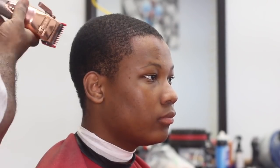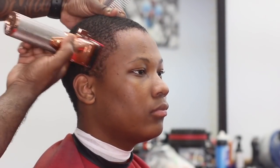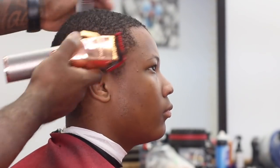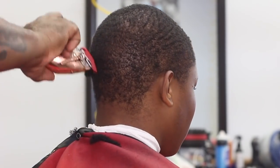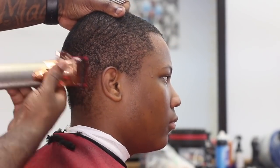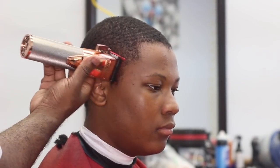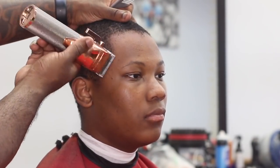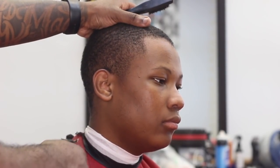Anyway, back to the haircut. I hit him with the one guard all the way around the head. We just clean it up, knock all the bulk off, make sure everything is nice and neat, lay it down as much as possible. Once you get it to that point, then you can jump into the taper phase. Right here, I don't have a guard. I just smooth the sides down.